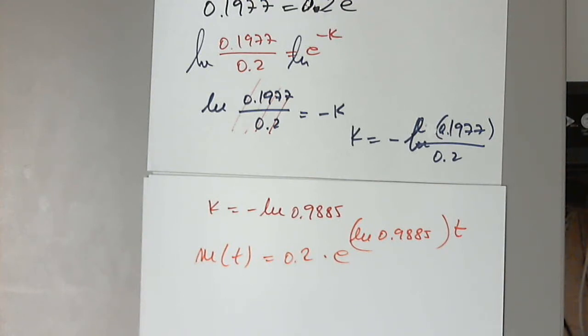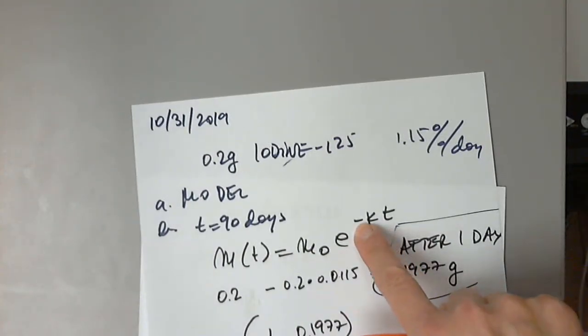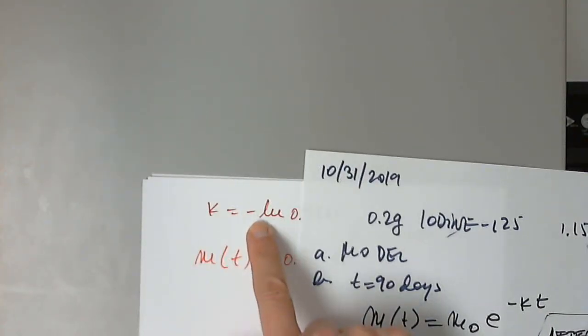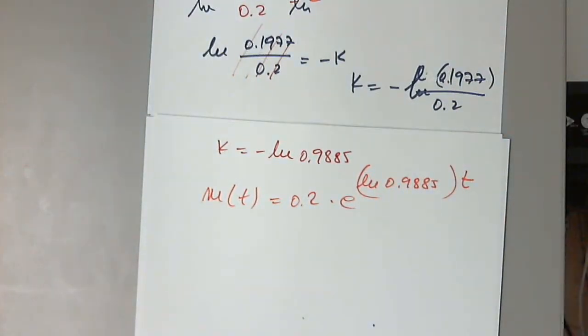Would we come across something like this in a test, or is this only for the one time? Why, what happened to the negative? There is a negative in the model, correct? And there is a k which is negative. So those two negatives will come out to be, oh, right, this will be a negative number anyway. Okay, so this is the model, and we're done with the first part.